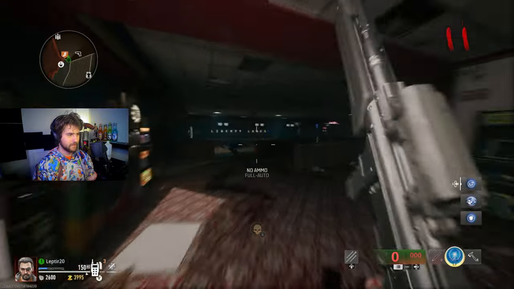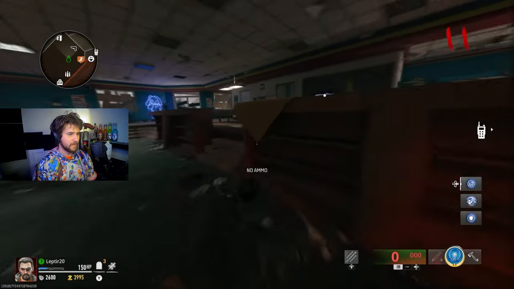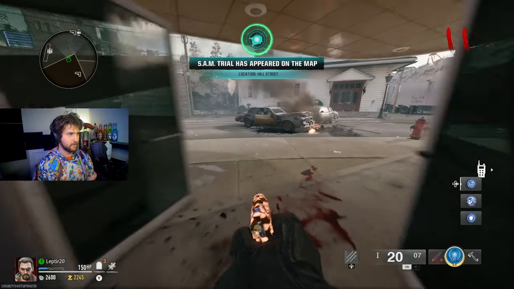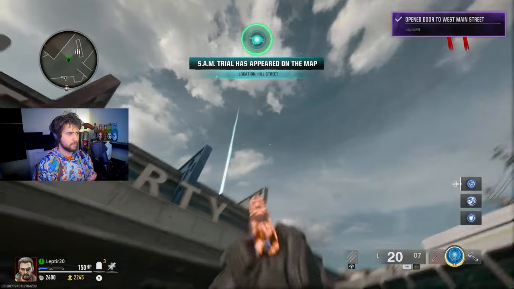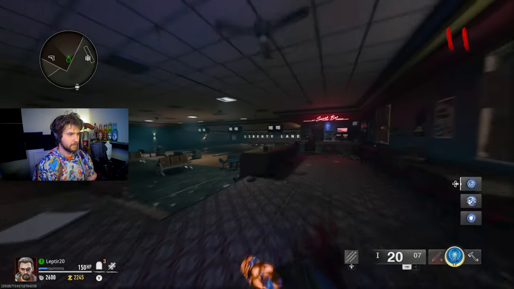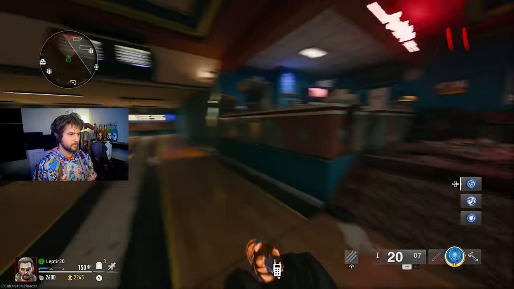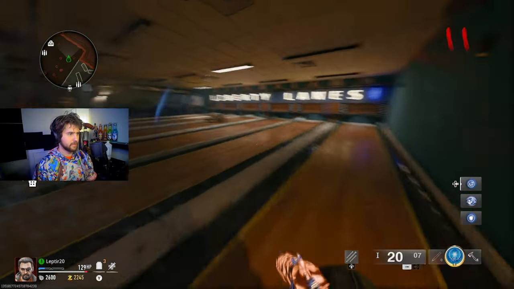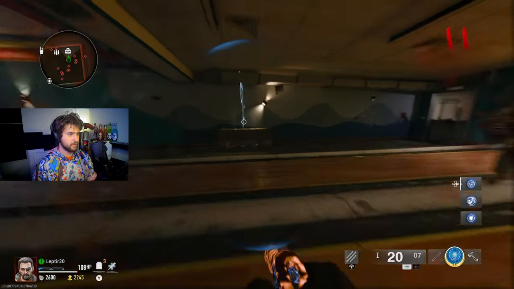Gonna buy the box and a brand new gun. Ooh, bowling alley. Hopefully I can get a strike here. But gonna make my way out of here. Gonna do this. And where's the box at? Oh, it's in here. I guess I missed it. Is it down here? Or is it upstairs? It might be upstairs. Not certain how we get upstairs, though. Oh, no, it's over here. Never mind.